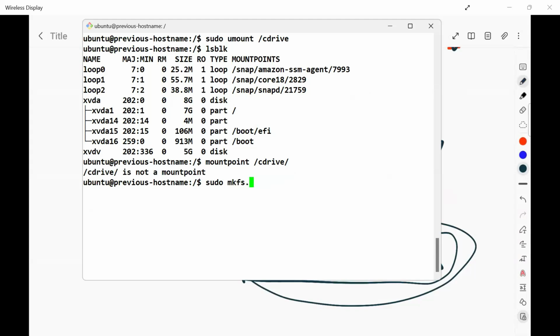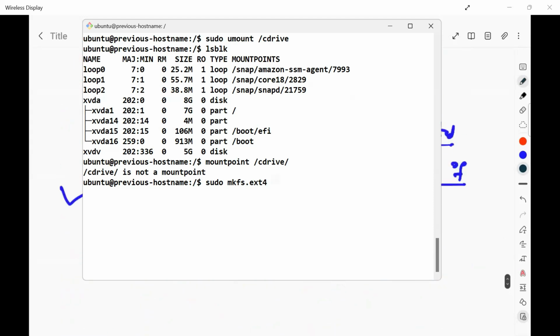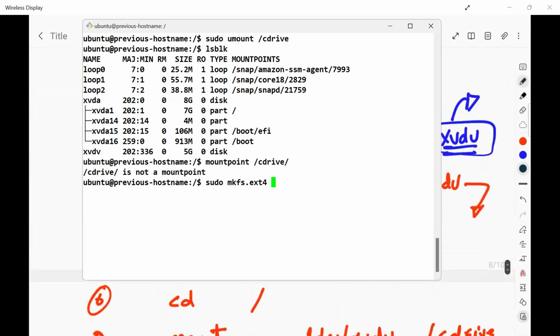So just to do that, now do I need to create a file system? sudo mkfs.ext4. Then what are the other things we need to do? What is that command? I forgot. A file system ext4. Okay. /dev/ this name xvdb. Now, if I just create, what happens? Whatever files were available earlier, those files are going to be deleted. So that's why I'm not doing this step. Okay. What is the next step?